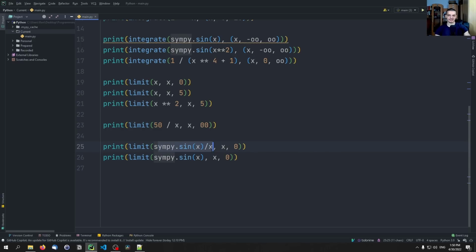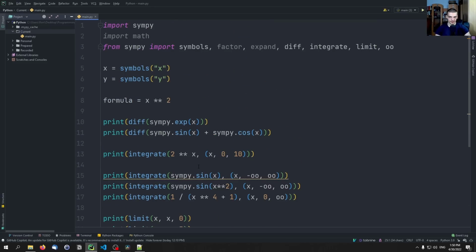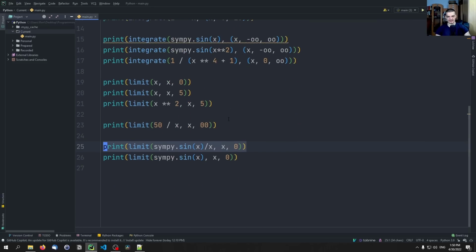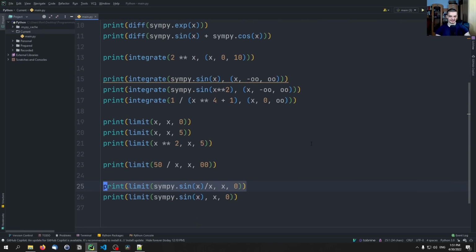If you think about it, just in terms of calculation, 0 divided by something cannot be 1. This here converges to 0, but this here does not. So very interesting to work with limits. And this is something you can do with SymPy as well. You can automate all of this if you have to do some tasks in that field.